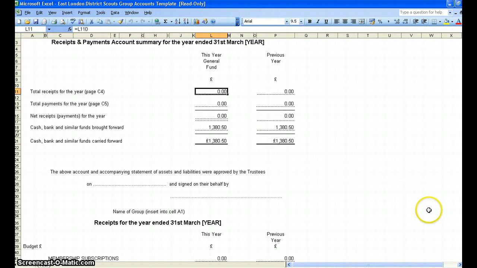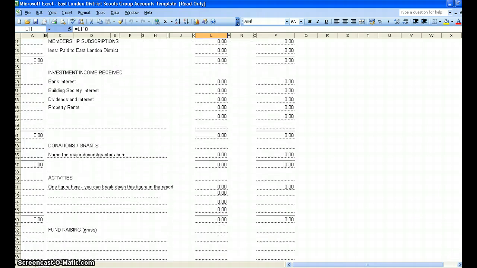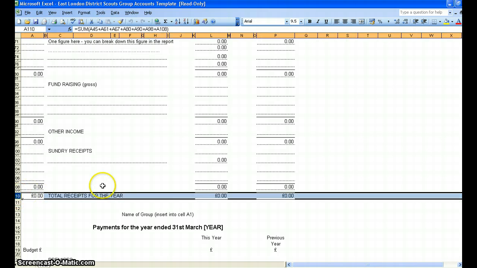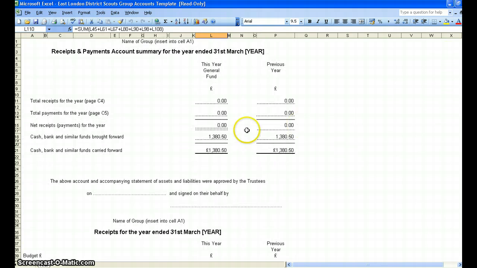So go down to L110, and we're in column L now, and you can see that it's the total receipts for the year, and of course it's 0 at the moment because there's nothing in. But whatever's in that cell will be copied up here by the formula into that cell there.